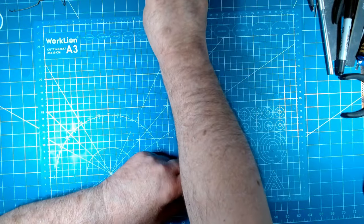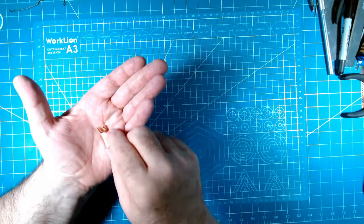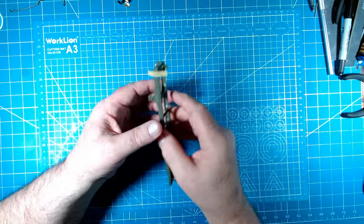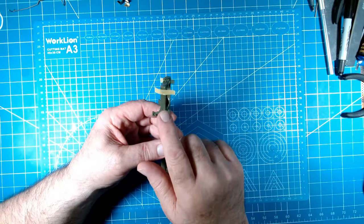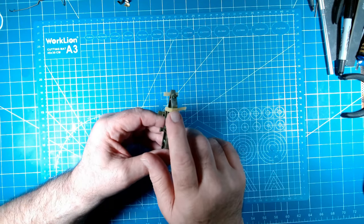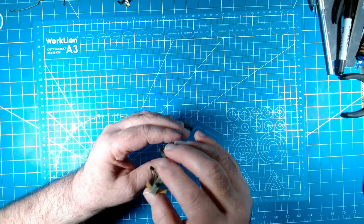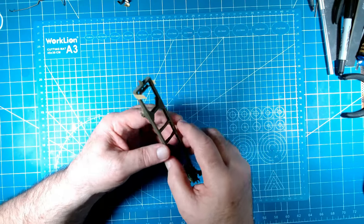Okay, in the last step we made up the little bumperettes, and we'll get those glued on today. There are no locating pins or marks or anything for these, so I just kind of eyeballed it. I put tape where I want them to go so that they're sitting just about the same on both sides. So we'll glue those on here in just a little bit.